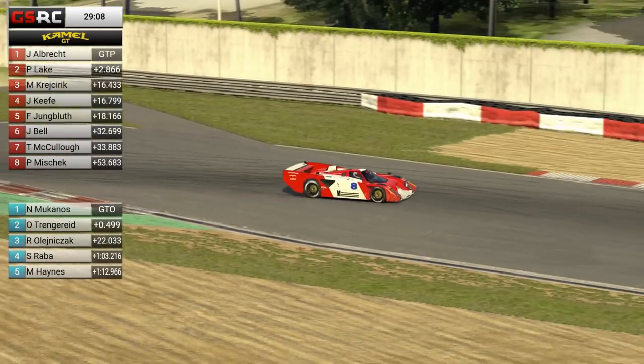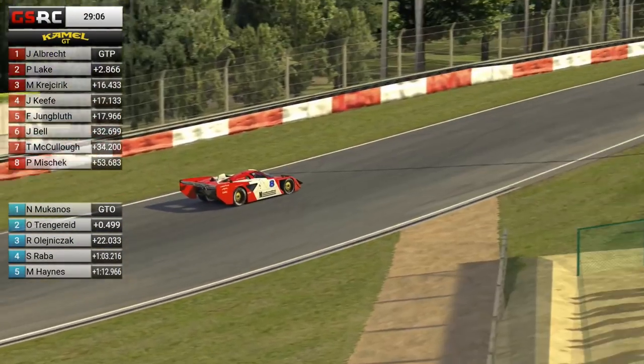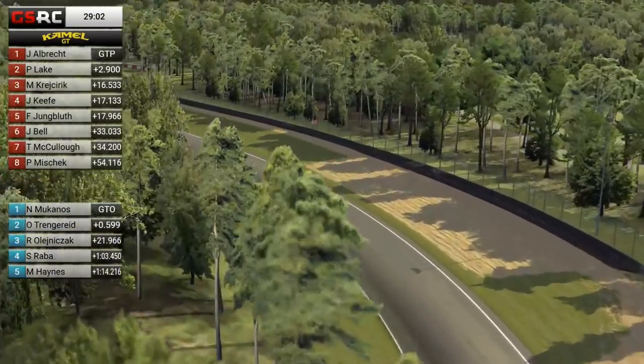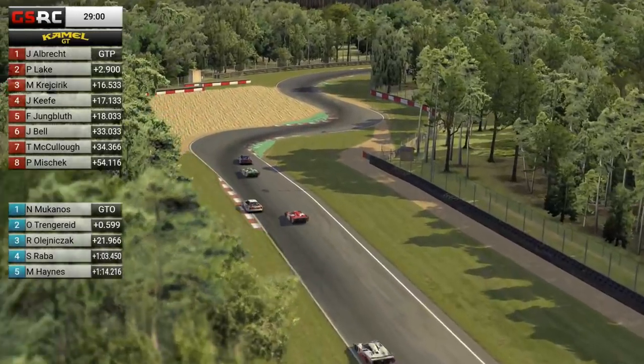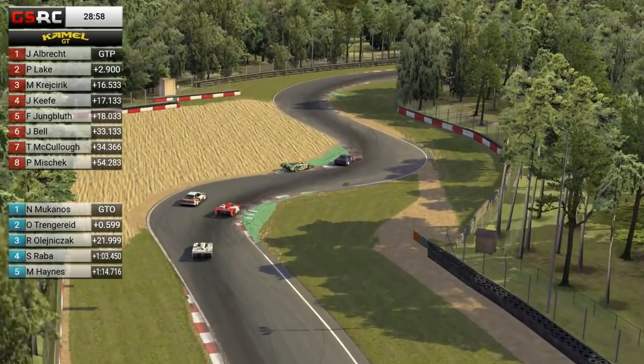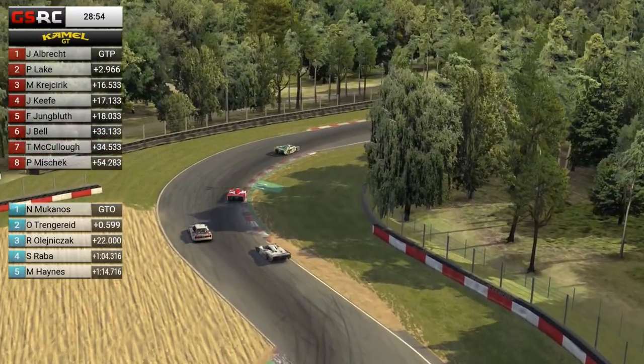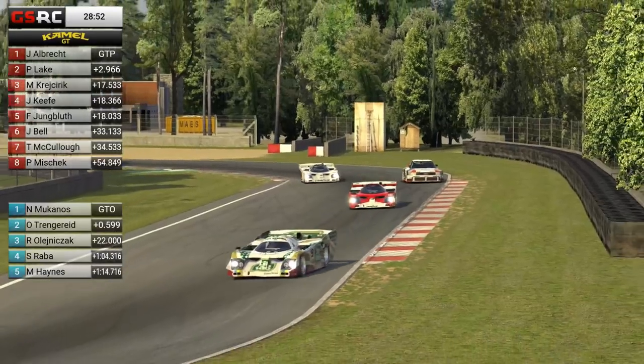This is a battle for third. Yeah, Martin Krejcik comes up behind Trendere. He's going to look around the outside. He gets one, but he doesn't get two. John Keefe going to try and follow him through. Oh, that's got to be a slowdown for Martin Krejcik, who goes way off at the second apex.